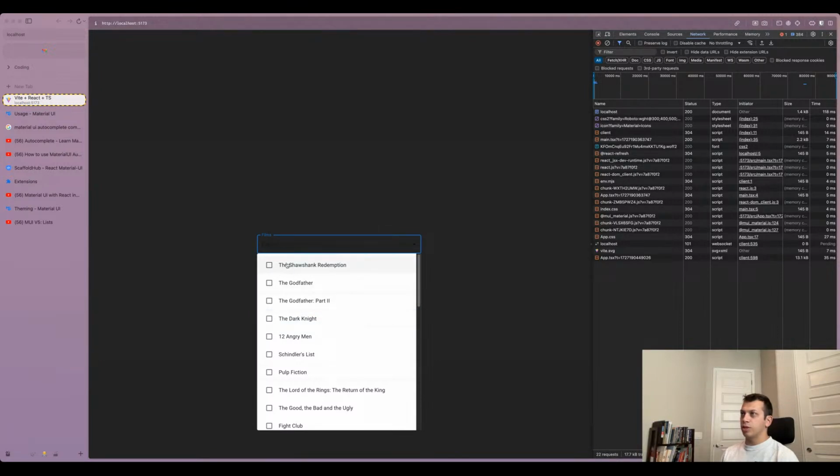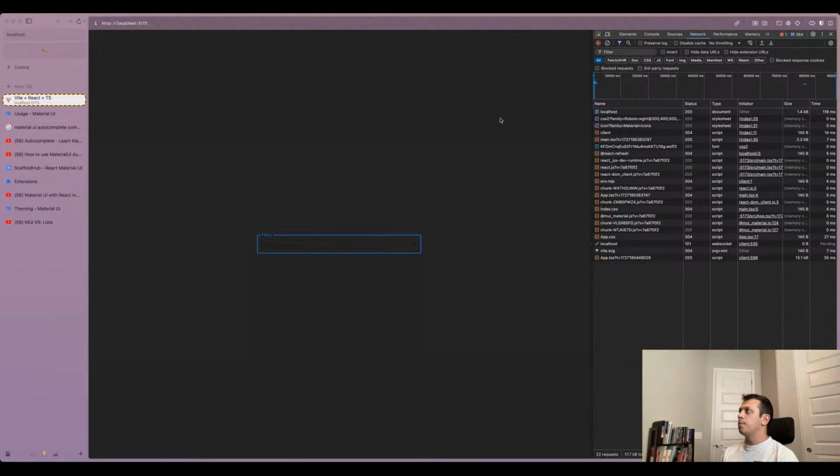Wow, that is really hard to see. You guys probably can't see that at all. Let's see if there's any CSS here that I can fix it with. Get rid of that.